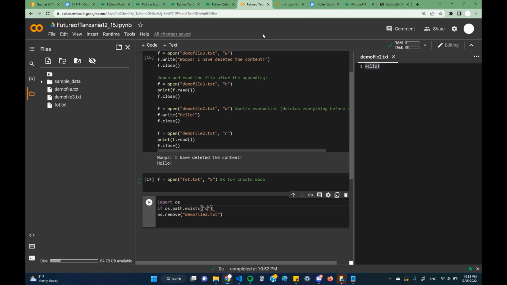So let's put demo file txt. And if you do that, you want to remove it. Else, right? You want to print the file doesn't exist. Print file does not exist.